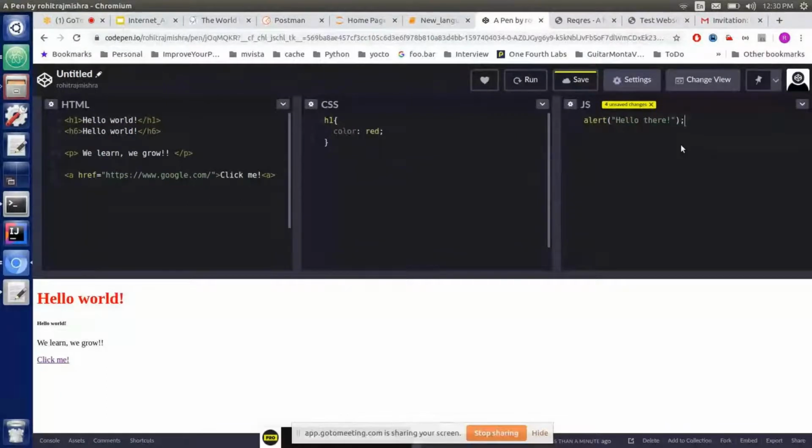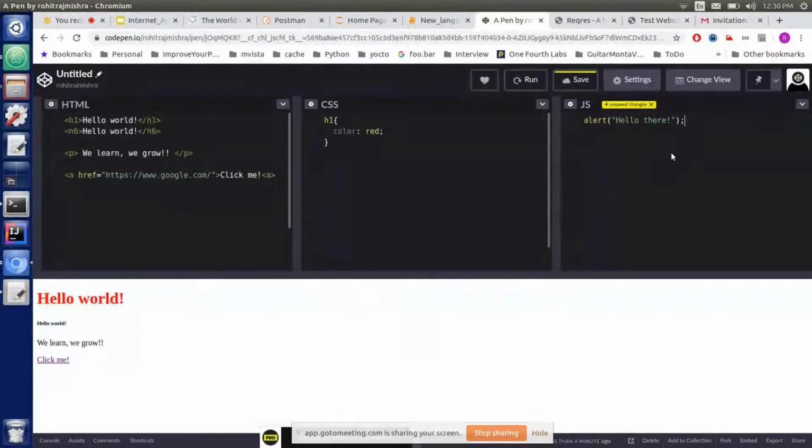And JavaScript is something like this: HTML is your skeleton. Then the CSS gives it colors, width, height, everything, so it gives the looks. And JavaScript is the processing part. You can do animations through it, you can move objects. And it is basically dynamic.